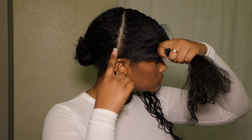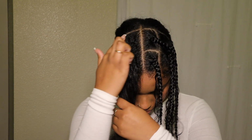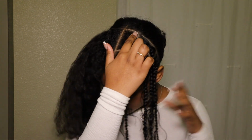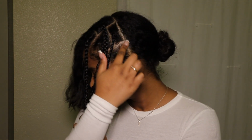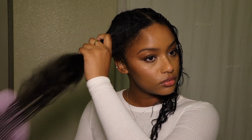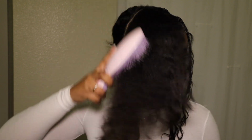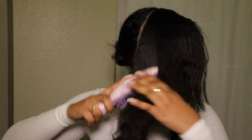Alright, so now to braiding. I parted like I usually do when I do box braids. So I parted my hair in half from ear to ear, and the front section is going to be parted front to back, and the back portion will be going from side to side. If that doesn't make sense, y'all will just kind of see how I'm parting as I go.